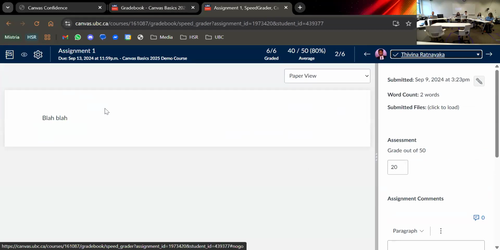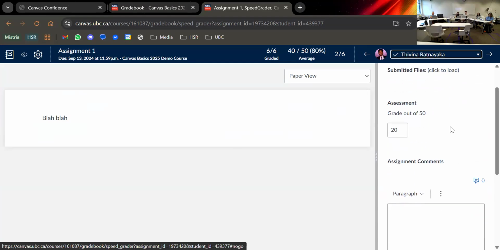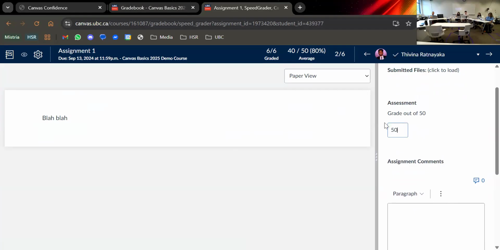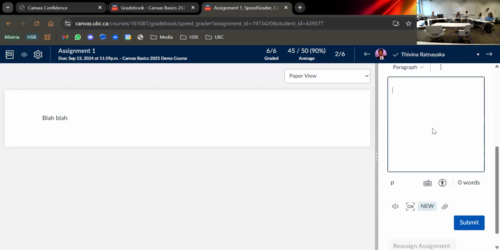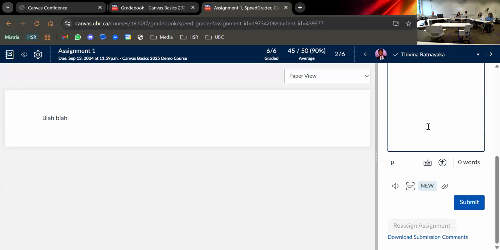Very good assignment. So they have uploaded, it's an essay file upload assignment. And this is where you can grade them. If you had a rubric, this is where it would appear. I think this is out of 50. I think this is an excellent response. So I'm giving them 50. You can write comments. So anything you wanted to comment on, great job. Very robust response here. And then you would submit. So make sure you submit, otherwise it won't save.